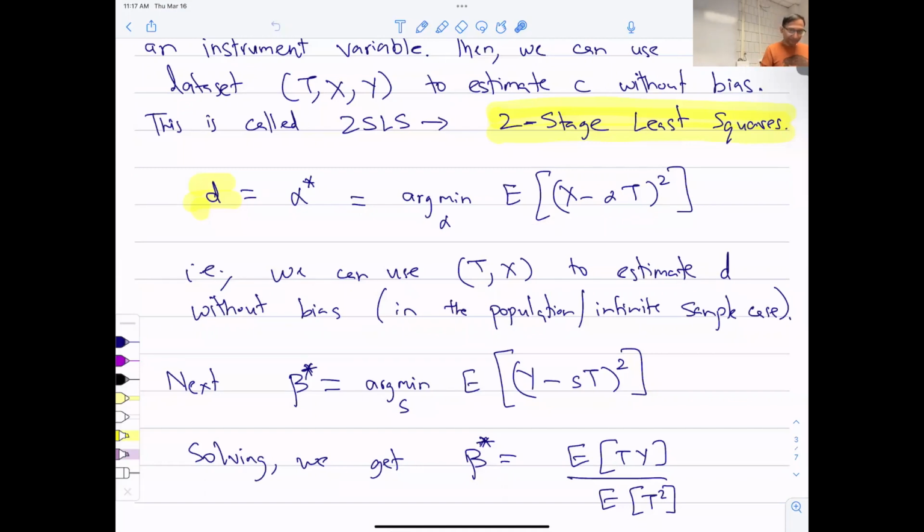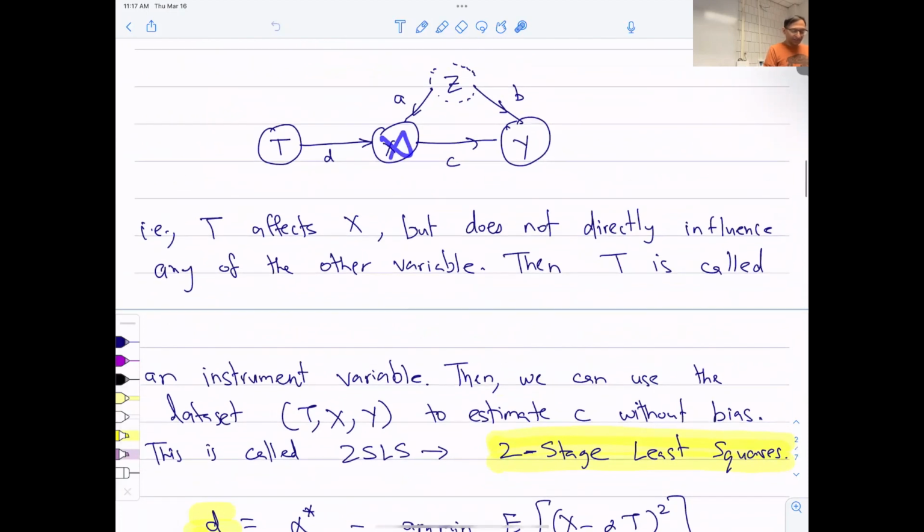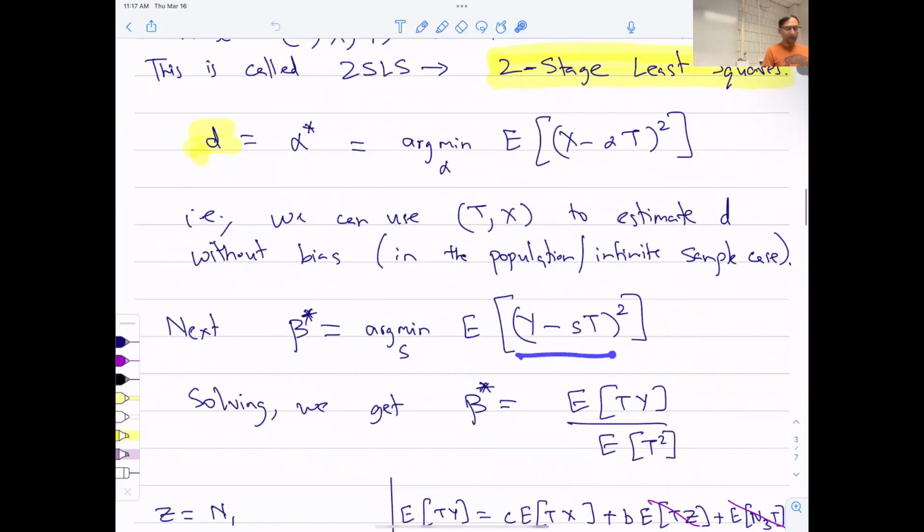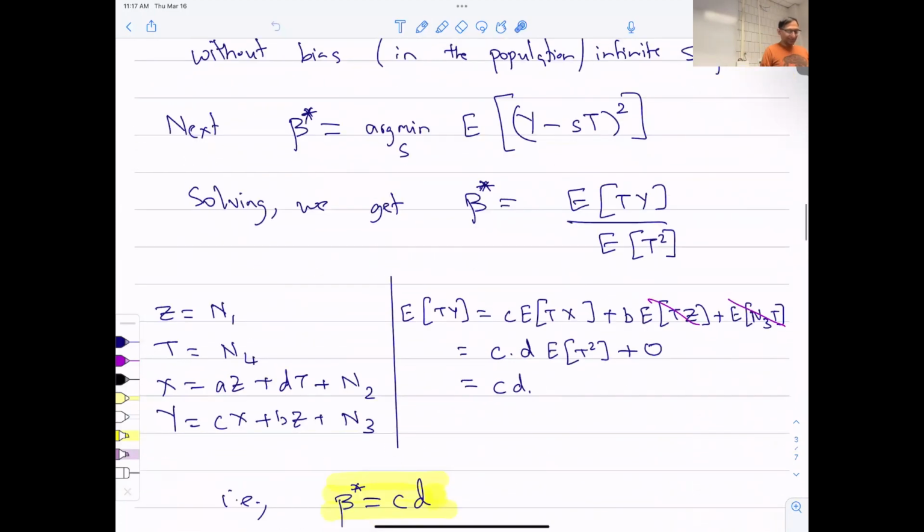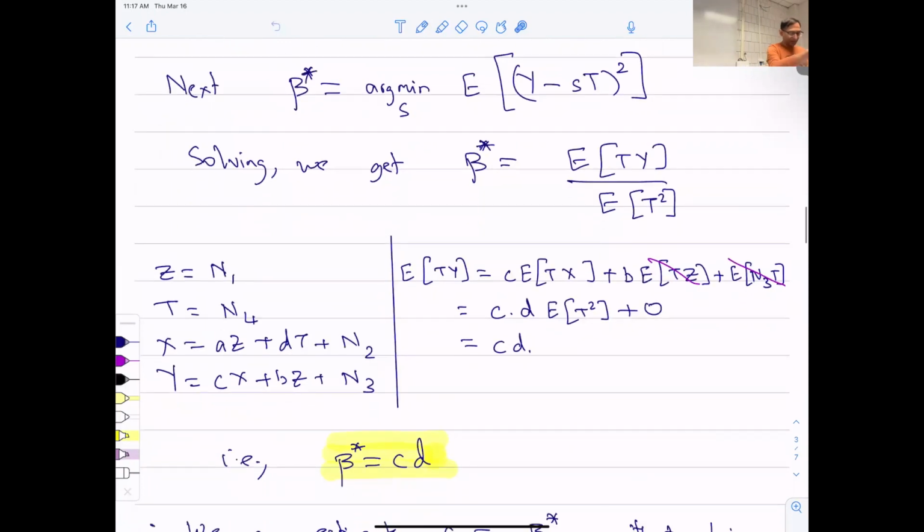Now, next, I will ignore x and try to find t to y. I will solve this least squares problem: y minus s times t. But you don't have an edge from t to y. So what? I have data, I just solve this least squares. t can somehow in some manner affect y, so from the data I should be able to just solve least squares. I'll just blindly solve least squares. I know that there is no edge, but that is allowed, right? So if I solve that least squares, I have written out the least squares solution. These are the equations now. You can solve the least squares.